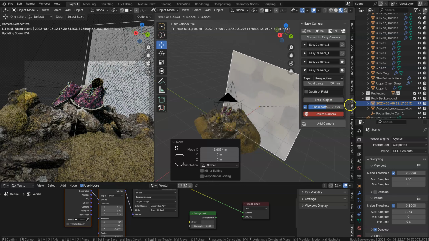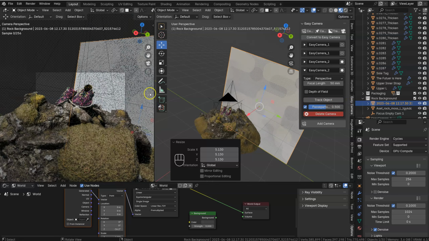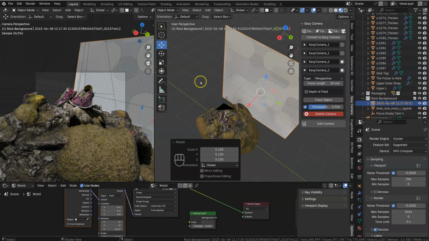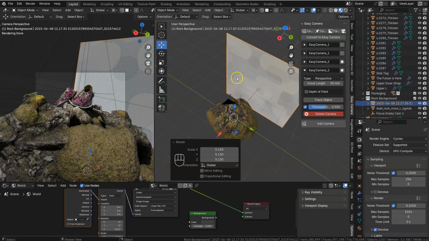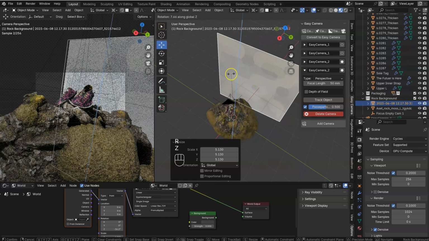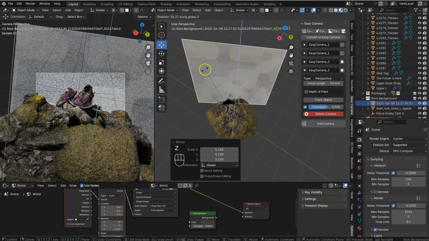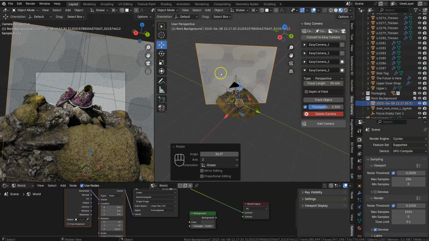S for scale, scale that up, and then around the world, so on the global, and here on the 3D cursor, let's go R, Z, and line this up with our camera view, like that.